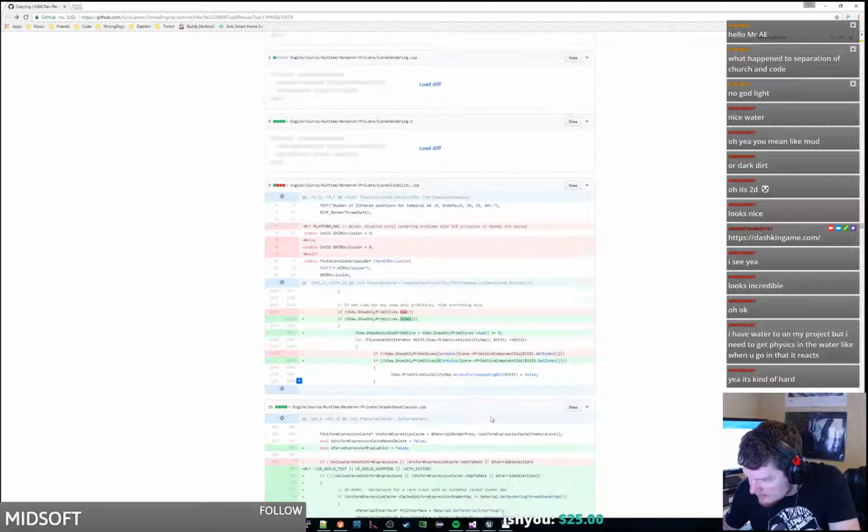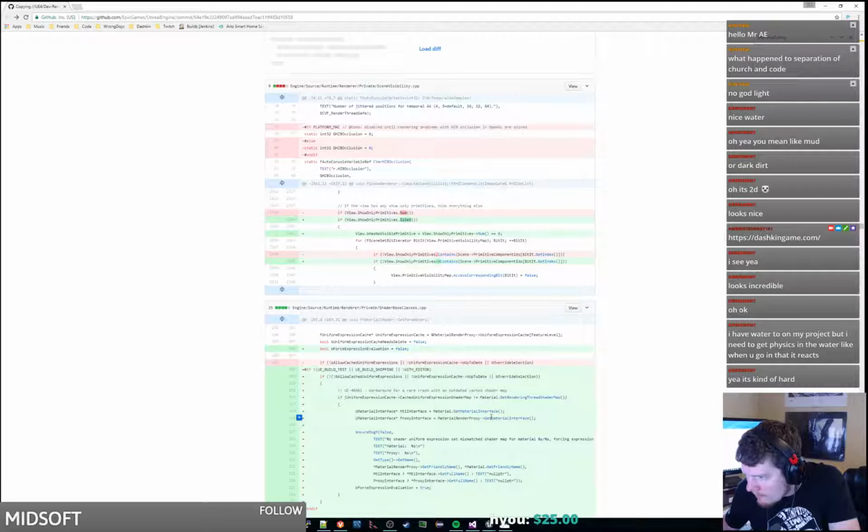Yeah, maybe this is some of it. Interface shader map.